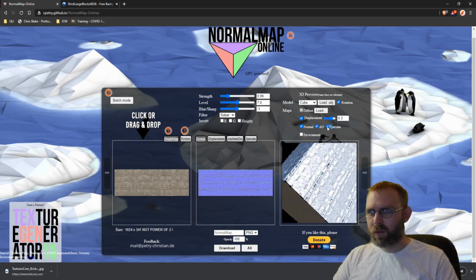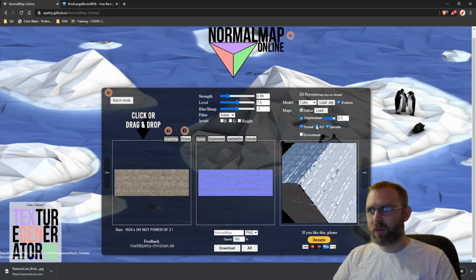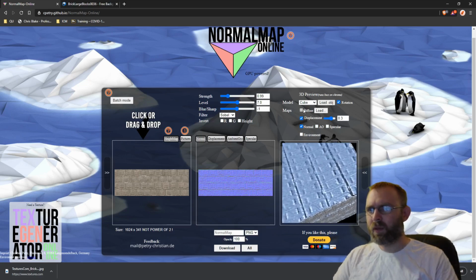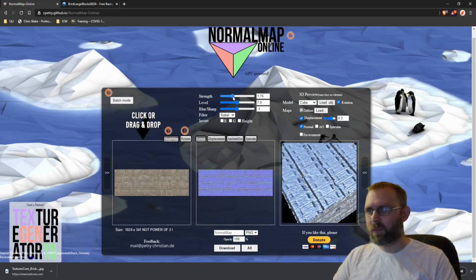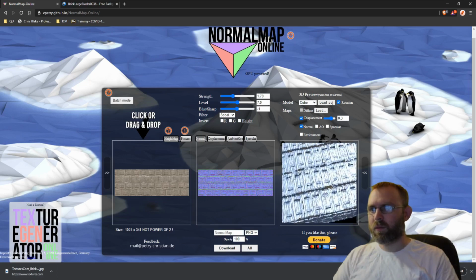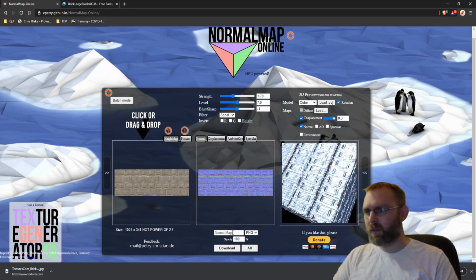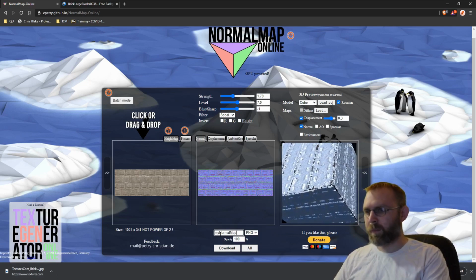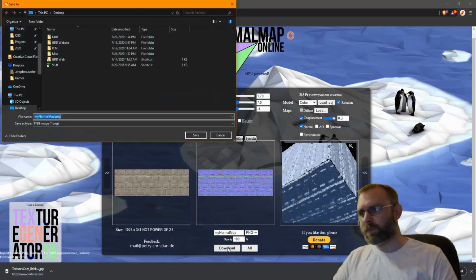And when you have one you like, I'm going to turn off ambient occlusion and specular maps because I just want to see the normal. Alright, so we'll say that's good for now. Enter the name you want for it, my normal map, and click download.